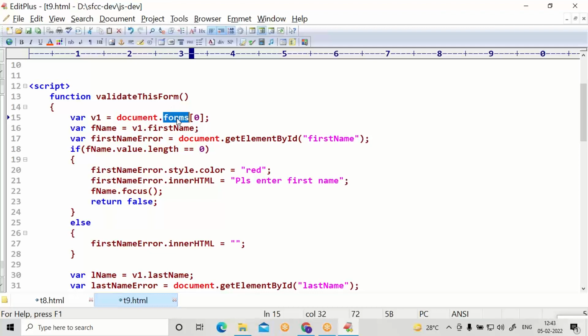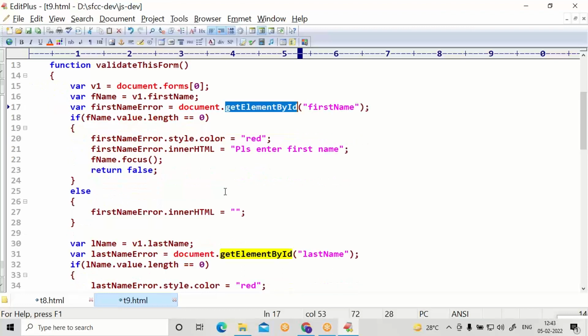Document is a built-in, forms[0] is also a built-in. Inside document, getElementById is also a built-in. Then style, color, innerHTML, focus, all are built-ins.